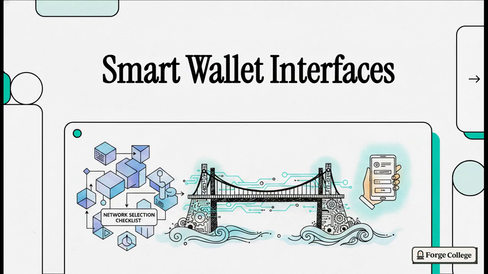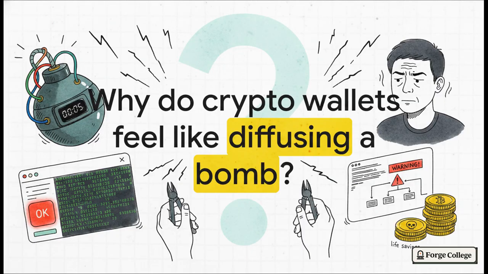But now we have to take all of that complex on-chain logic and actually wire up an interface blueprint for real human beings. So today we're mapping out exactly how to build a rock-solid bridge between your smart contracts and your users. Because let's be honest for a second here.